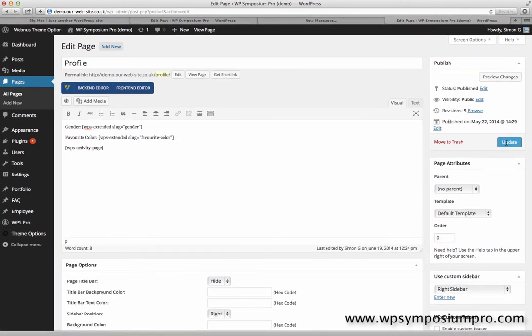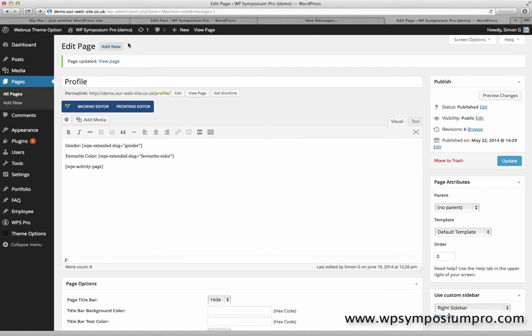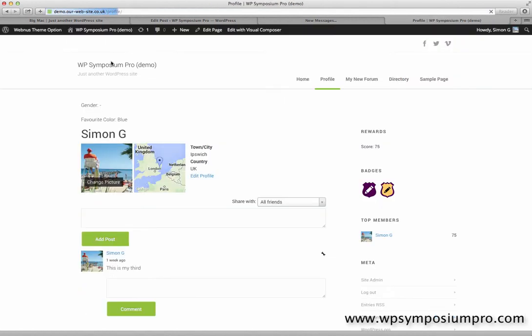Exactly the same, just changing the slug. So we now have 2 fields at the top of our profile page, gender and favorite color. I haven't specified anything yet, so it's currently empty.